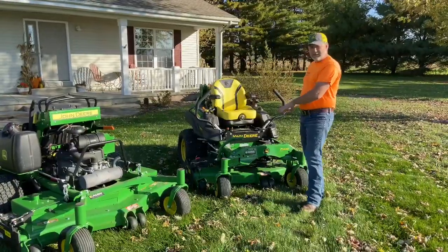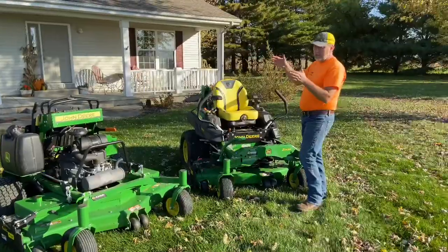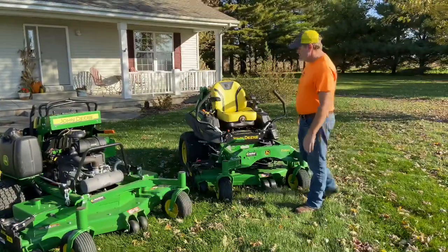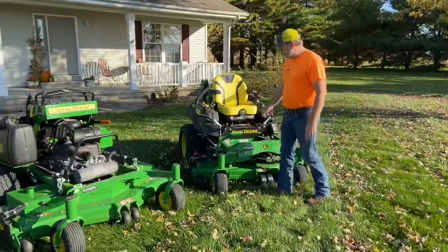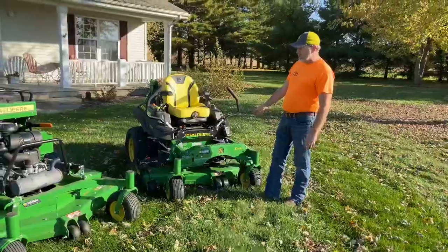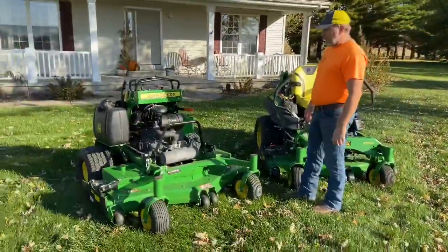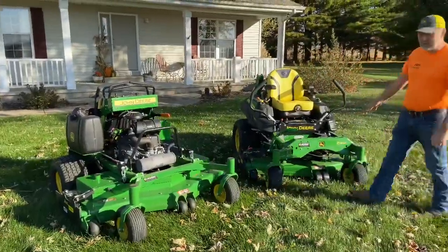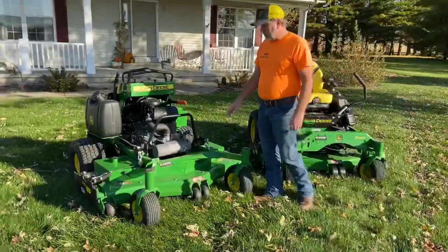Those of you who've run sit-down zero turns on hillsides or ditches, you know how they like to kind of go sideways or crab walk down the ditch. I will say this particular mower does hold ditches pretty good, but it's not like a stand-on. The mowers we're using here today are our Z950M John Deere and a John Deere Quik Trak 661R.